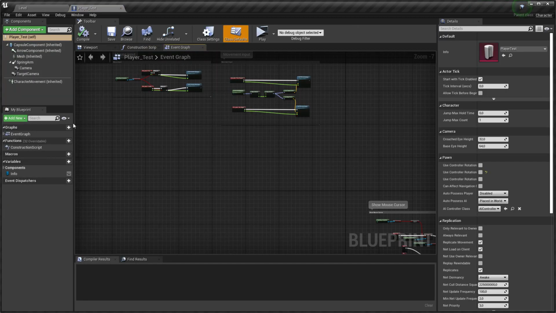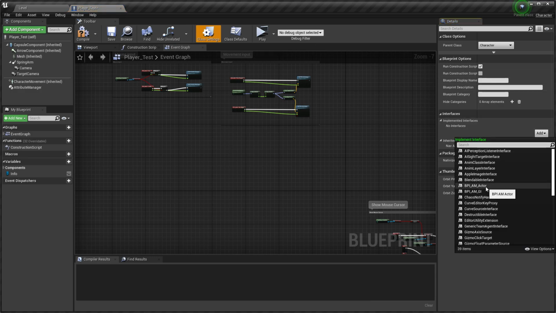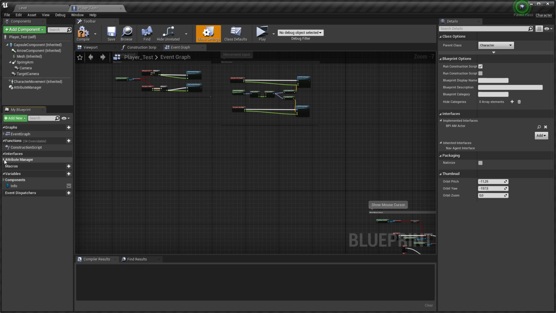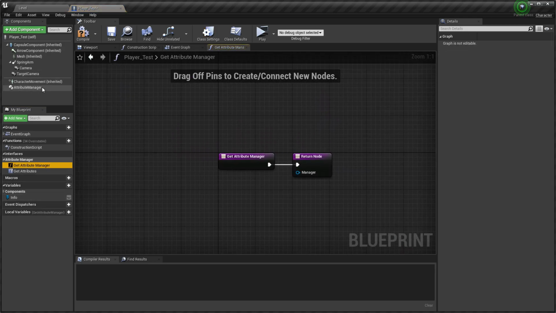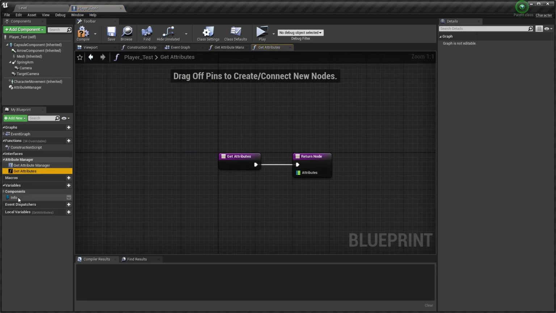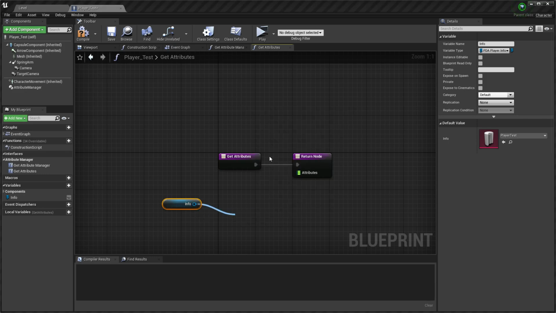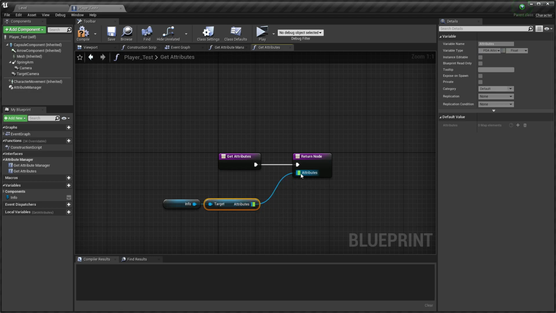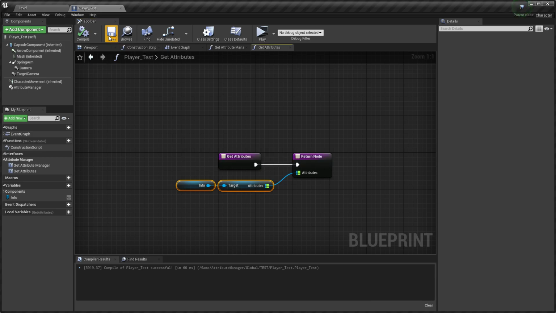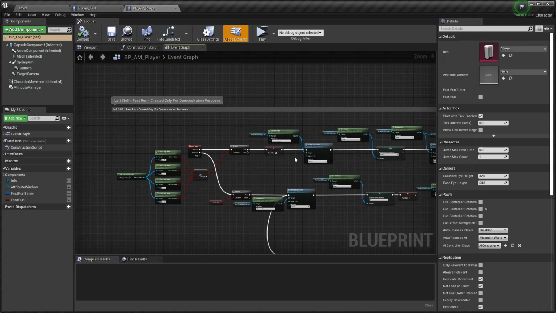Let's connect the manager to our actor. We will also connect the interface, using which manager can get info about the attribute. Add some logic to our actor if necessary.